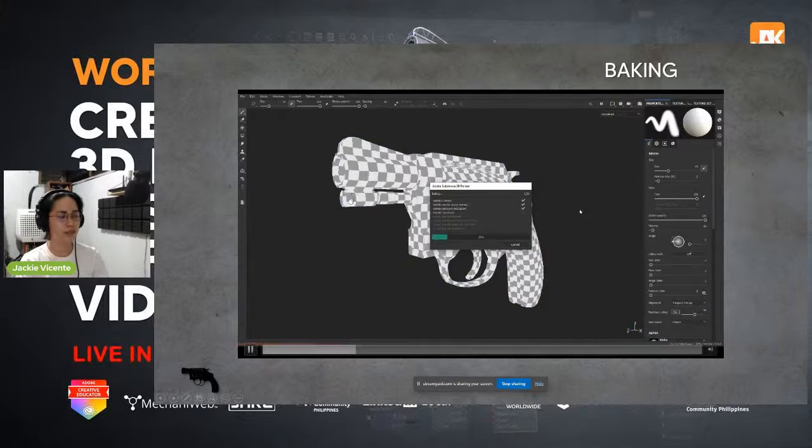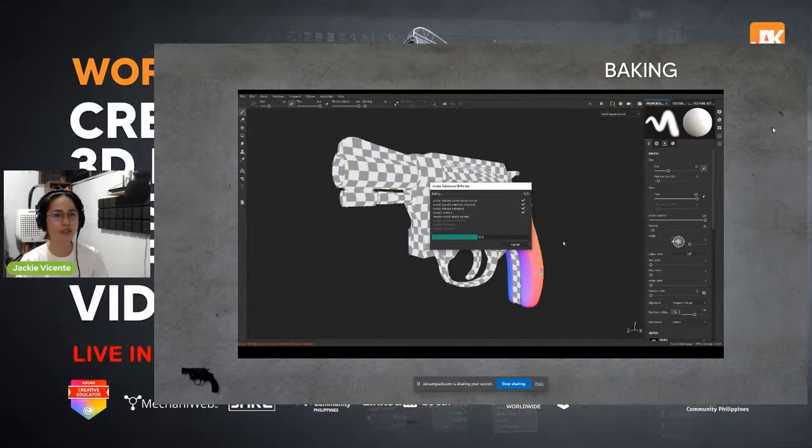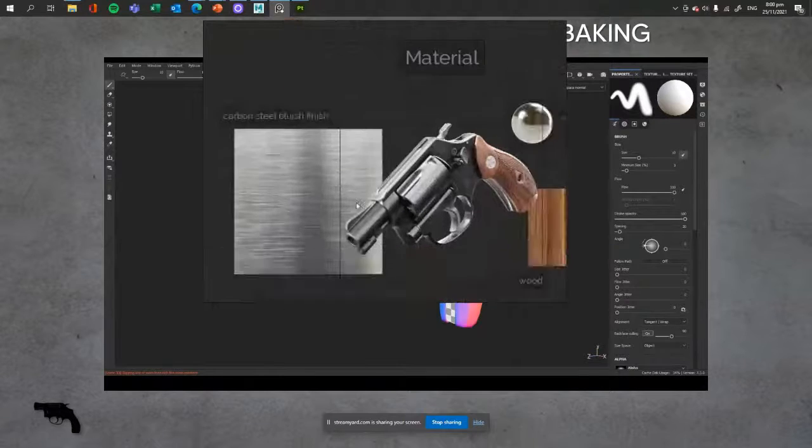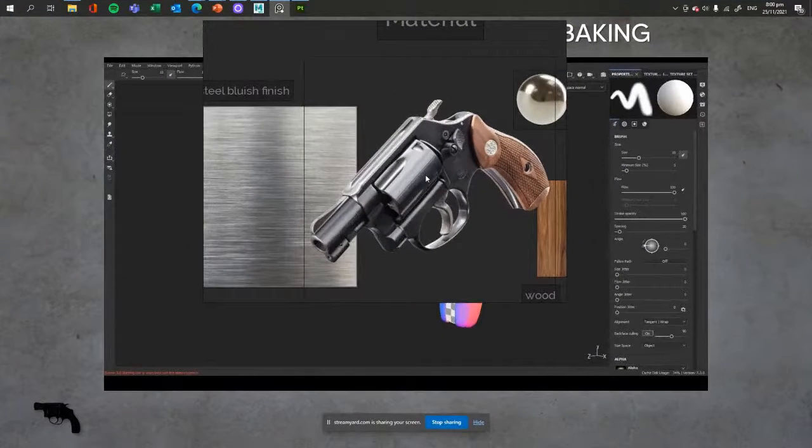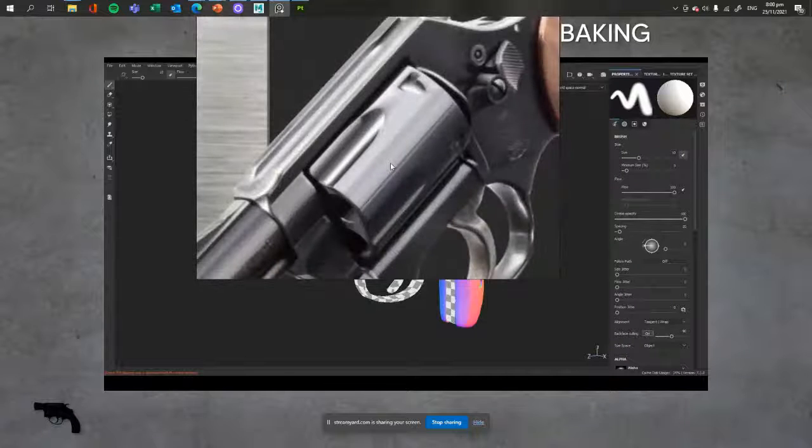Okay. We're making a gun. The gun is made out of, what is it? It's made of carbon steel with a bluish finish. So we would need a metallic map and then some roughness map. It could help us control the intensity of light, whether it should be matte, meaning it does not receive that much light, so the light is diffused. And if we increase the roughness, it could look like the light has high intensity, so it would be like a mirror, like if you look at a glass, something like that.